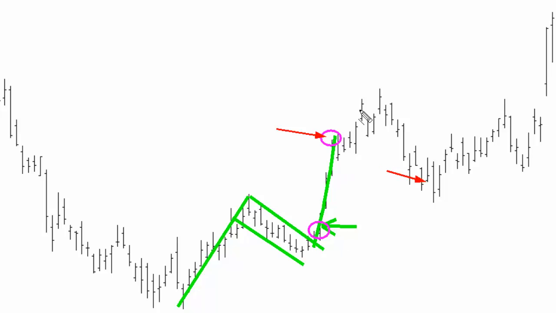Then what happens? Then the market has a pullback, gives you a nice little flag formation again. As the market pulls up again, the professional trader gets in here, and what happens is that the market runs on, and the professional trader is getting out here, but the amateur trader is getting in here. Can you see the logic behind what we're talking about here?